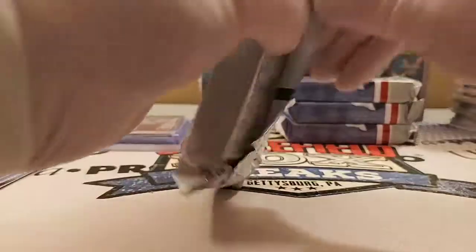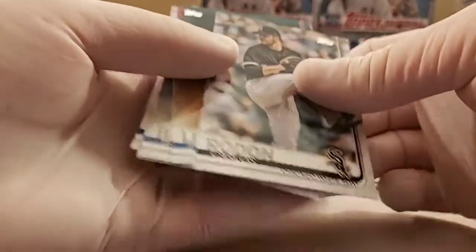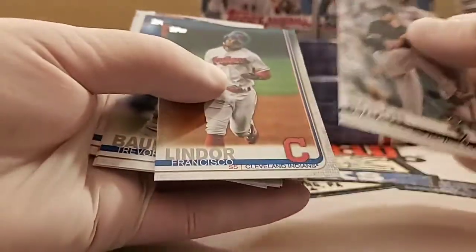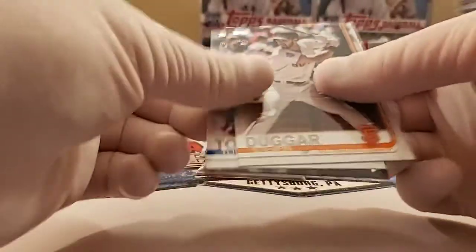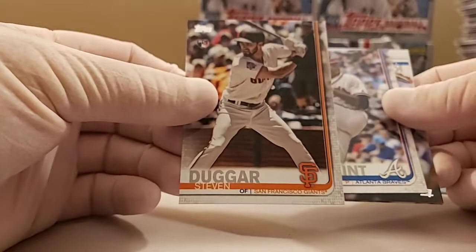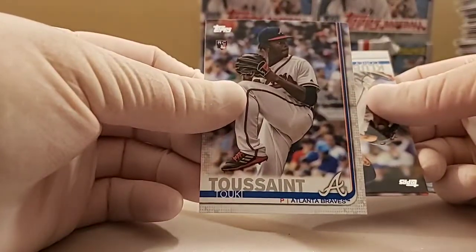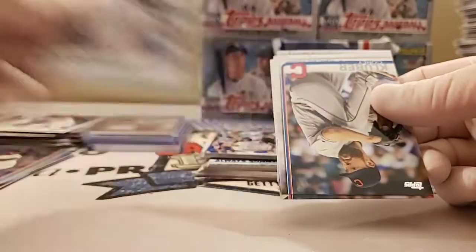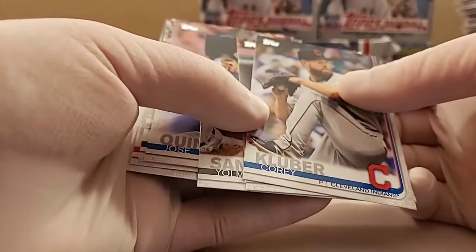Cool. Pack two. Alright, so we'll do it like a half, three quarters at a time. Rodon, Lindor. There's some rookies. We got Dugger of the Giants. Noticing a lot of Giants. Toussaint. He's going to be good. Braves, he already is good, but I think he'll be pretty good. Not for the Cubs yet.